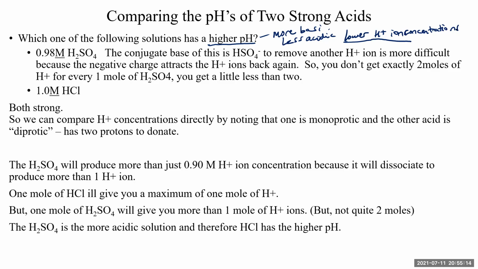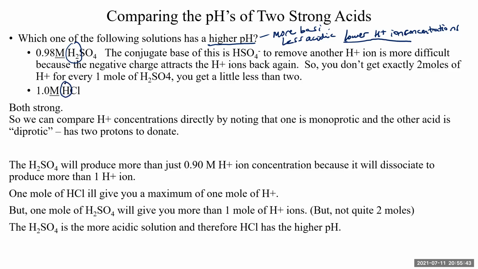This is a very tricky one, actually. And I'll be honest with you, this is kind of tricky. The reason I say that is because it's making some fine distinctions that you may or may not have the tools to actually figure out yourself. And because this is an example, I can get away with talking like this. We are comparing a diprotic acid to a monoprotic acid.